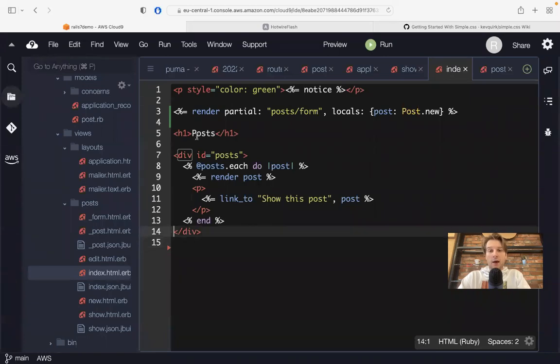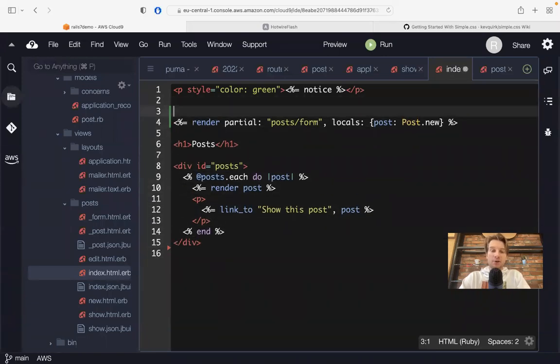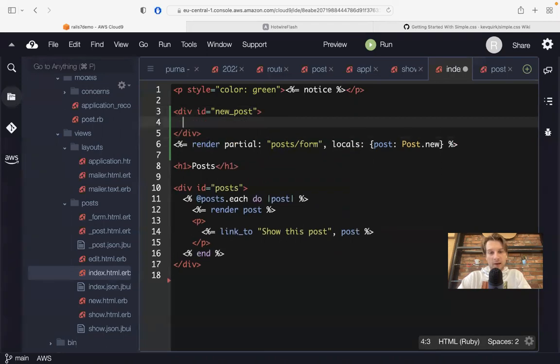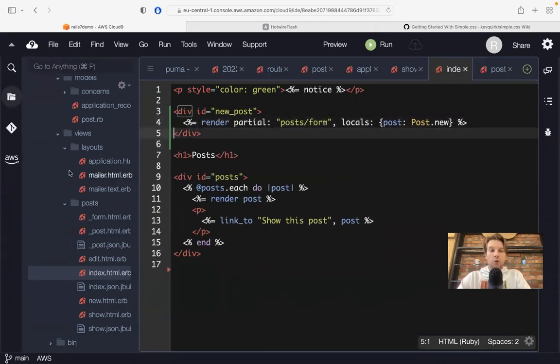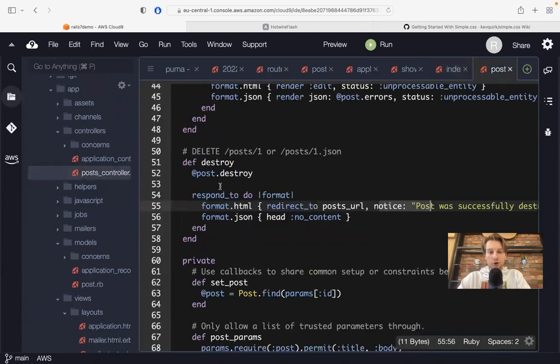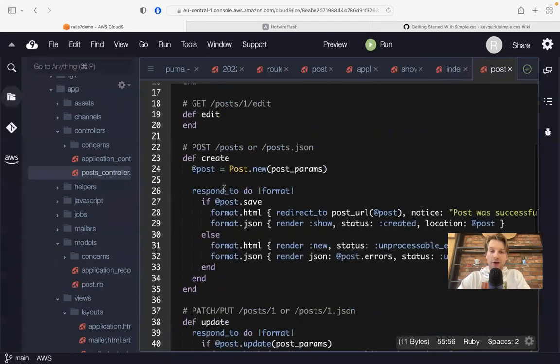Well, first of all, rendering error messages. We are going to use turbo streams for this. I'm going to wrap this partial into a div with an ID, and the ID will be new post. Like this. And now I will go to the post controller, and here we have the create action.